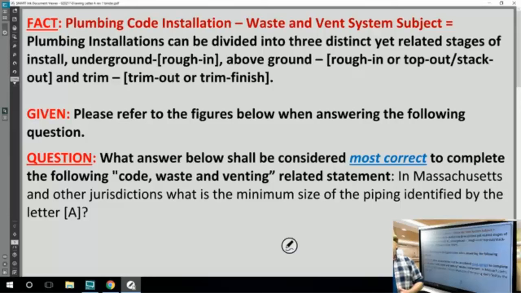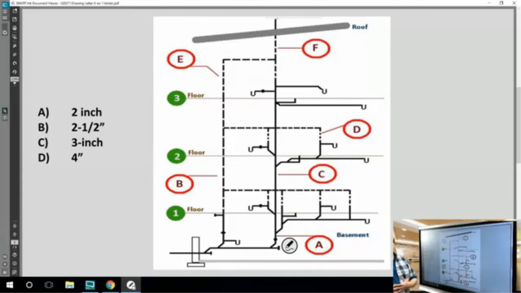And this is going to be a little bit interesting. We're going to read the question. Actually, I'm going to go to the drawing, because attached to this is a drawing, and there's the drawing in front of you right now. Some interesting things about this drawing that I want to talk about really quickly are for those of you who are apprentices or journeyman plumbers going for a master plumber's license, and for those of you who may be interested in the trades.